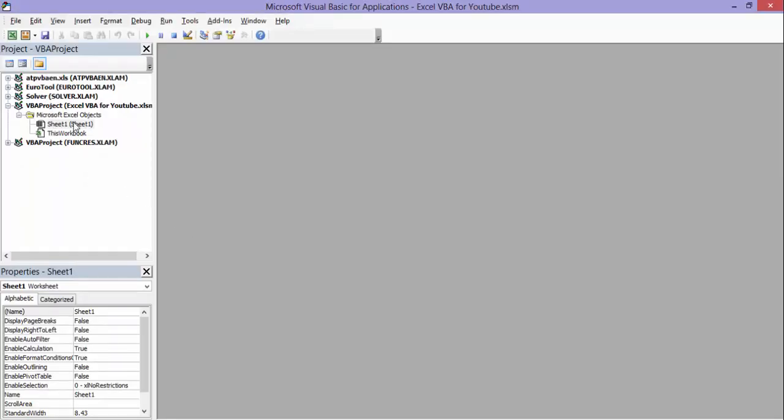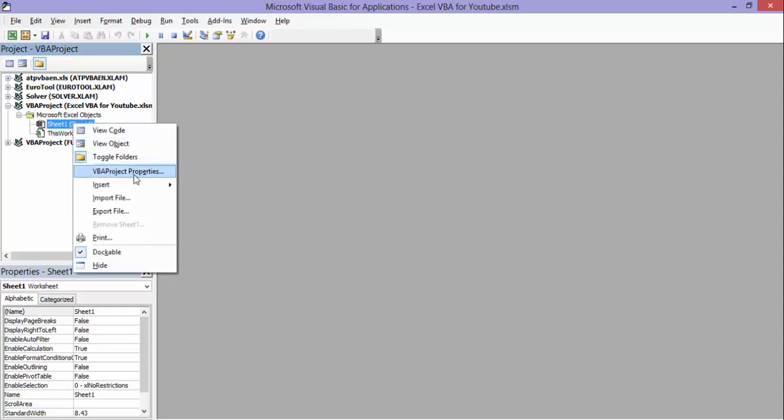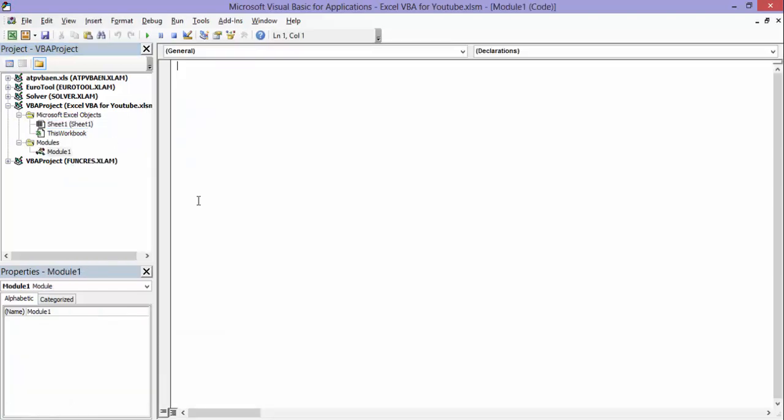Now, this is the Visual Basics editor, and in order to write our code, we've got to create a module. And to create a module, you can simply use one of the ways in which you're going to see right now by right-clicking on a sheet and clicking on Insert and then Module. Now, let's create a subroutine, because in each and every module you have routines, right? So let's create a subroutine. Let's say Sub LastRow. Now there are no spaces when you're writing up the name of the module, right?